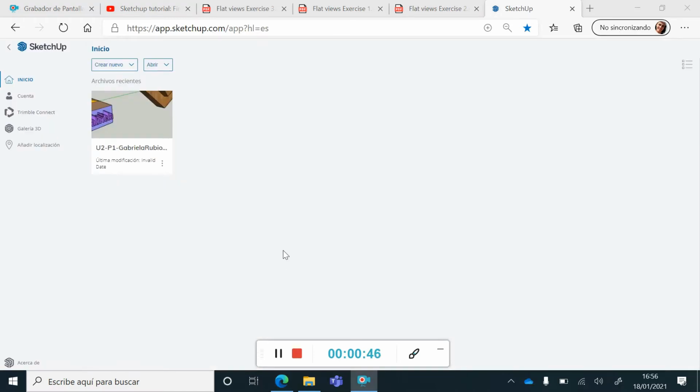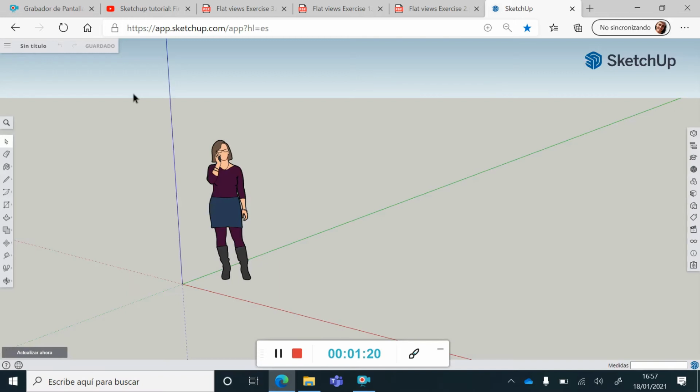Okay, when the page loads, you're going to see your cloud, your space in SketchUp, where you will see the first project that you created, and you have the chance to create a new project. In this case, we're going to start well. So we're going to do things from the beginning, choosing the right template in meters, because some of you, without even knowing, and because I didn't tell you otherwise, were working in feet and inches in the first project, and then had problems with the size of the text and with lack of proportion between elements. So it's important to choose meters, right?